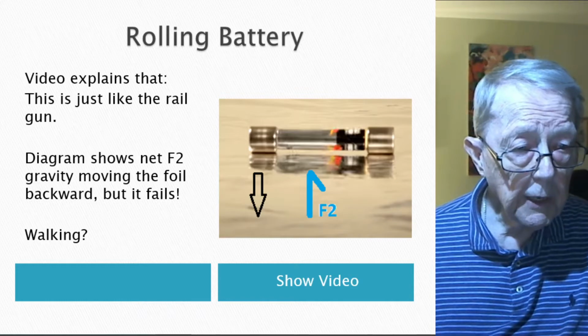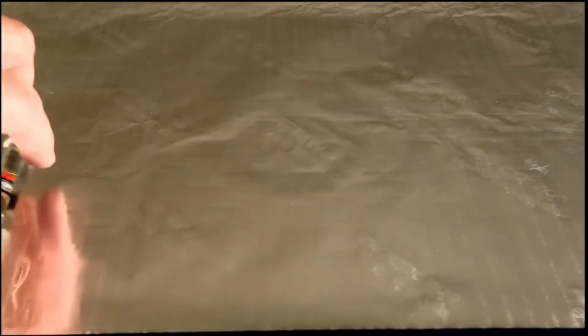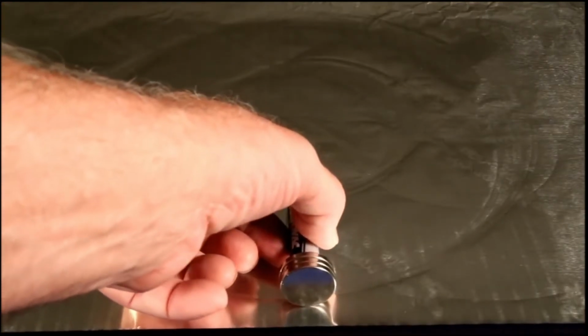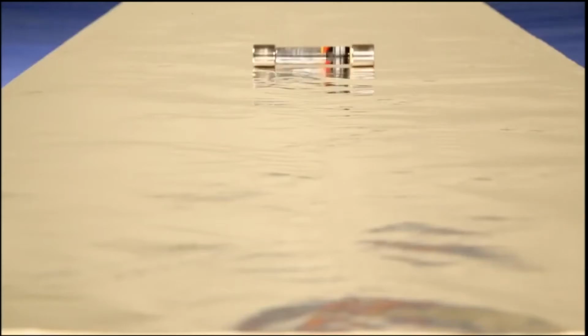So here's the rolling battery. The homopolar motor has to be the rolling battery version. Current passing through the aluminum foil creates the force that pushes the battery along. The principle is the same as rail guns, which are being developed for military application. If one magnet is larger than the other, the battery will travel in a circle. And that's about all there is to know about homopolar motors.